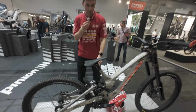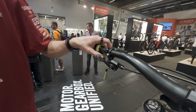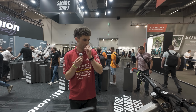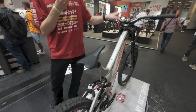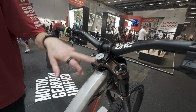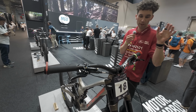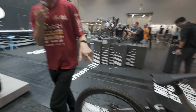We can start off on the shock. We've got an EXT shock and we've got a very, very proto lockout shifter. It's not quite electronic yet, but it's early stages of having some sort of locking system for the shock when you've got a long pedal or a pumping section, say like the Leogang motorway. If we look elsewhere on the bike, coming back up to the stem, we've got a TMD Rimpact mass damper. I run the softer spring in there currently, which seems to work really well. We've got the new 50mm rise V2 OneUp handlebars, which I love. Just the vibration damping on these bars is incredible. Lewis brakes, which we've been on the last couple of years. I'm a massive fan. As you said, we've got the Pinion gearbox in there.